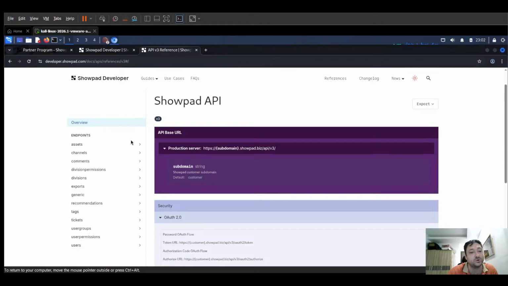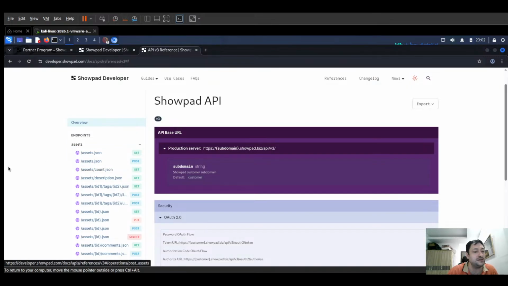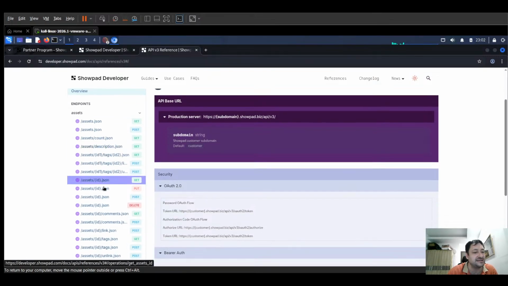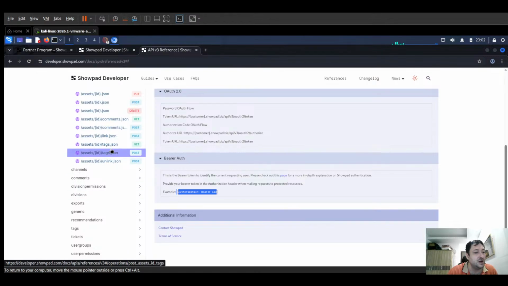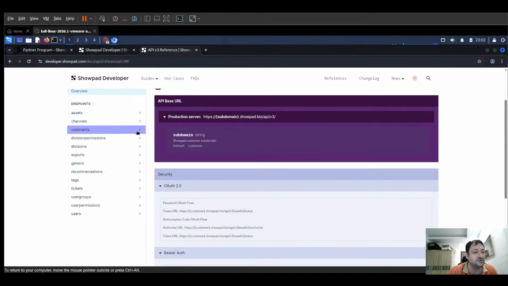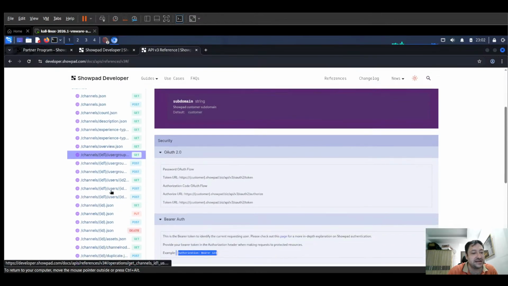So this is great. More or less, you can look at the different assets. Look, they give you the inventory list here. I didn't find this microfile. You can also export this. You can probably put this here in Postman and you can download it. Look at the assets. Here are all these endpoints: asset JSON, asset ID, asset unlink, link, all this stuff. Channels. Look at the different channels they have.